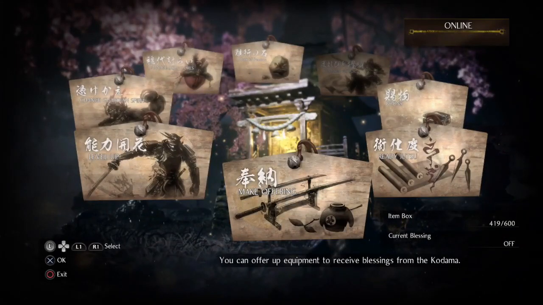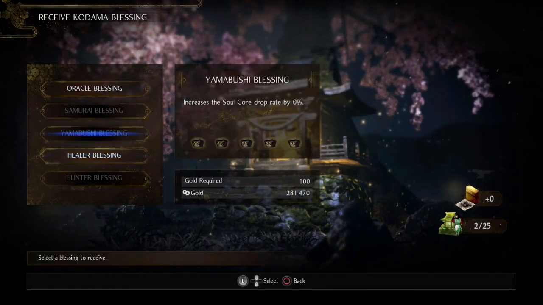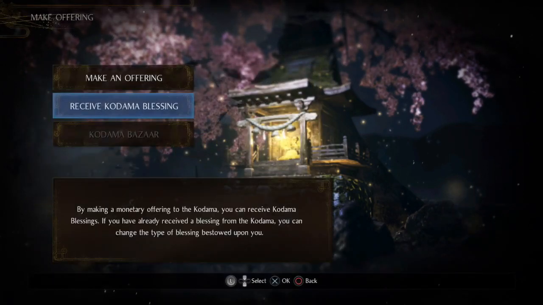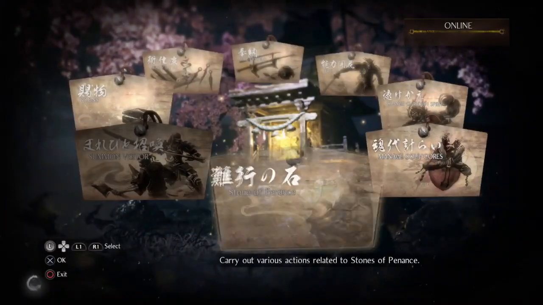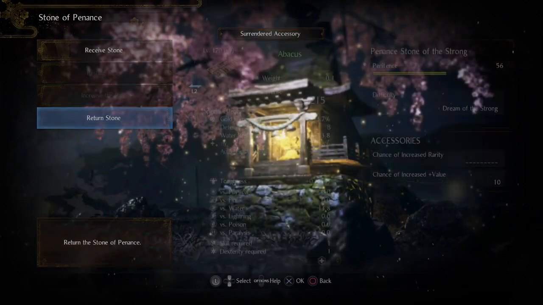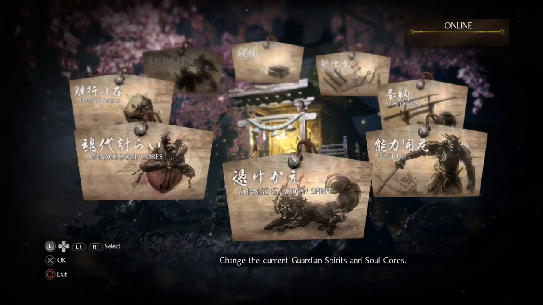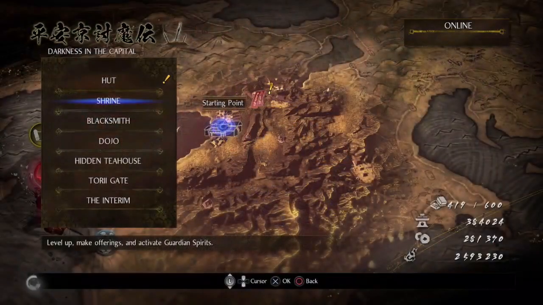So let's see. Current blessing, obviously we don't have one, so let's go get one. I don't have to worry about elixirs. Let's get the Oracle Blessing. How is my Stone of Penance doing? 56? I guess it's out of 100. I'm gonna have to try that with the other accessories that I like to use and make them even better. Probably just go back to previous missions and do that if I got time.